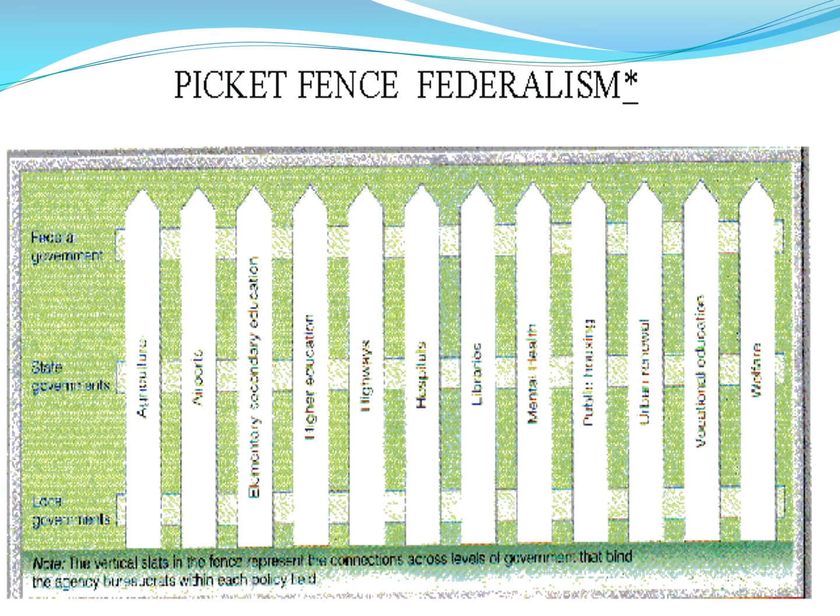This diagram is not the best here. It's not a great picture, it's very hard to read, but I think in this sense it's another way of looking at cooperative federalism, picket fence federalism, saying that within each area of government, we can't even see some of these, but I guess agriculture and higher education, you have the national, state, and local governments working together to, for instance, build roads or promote college education, things like that. So it's not a major theme that we need to deal with, but just another way of looking at it.